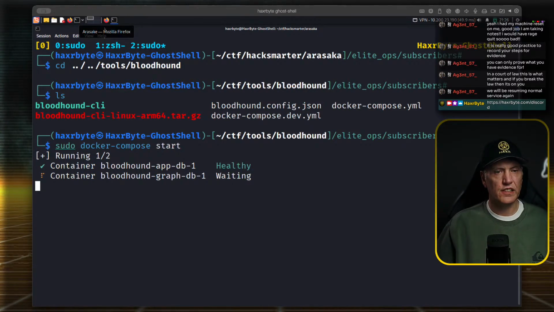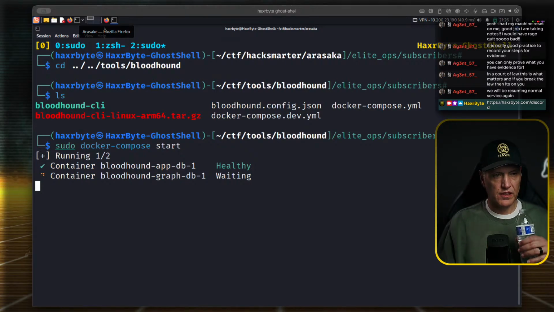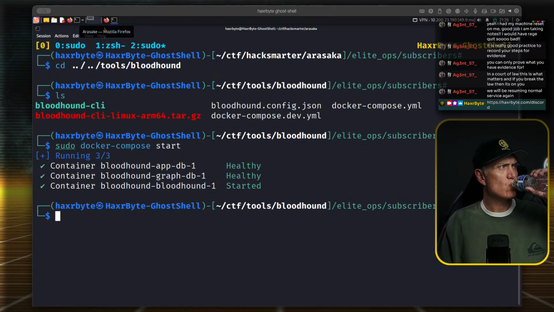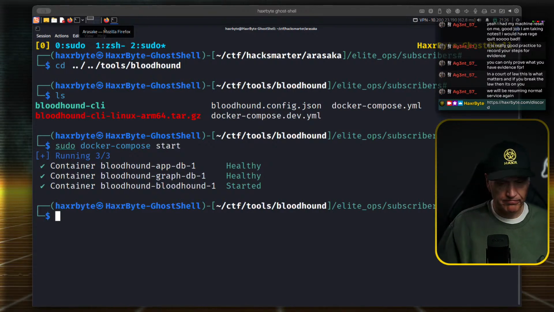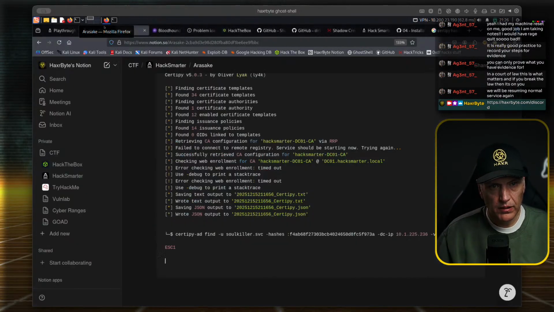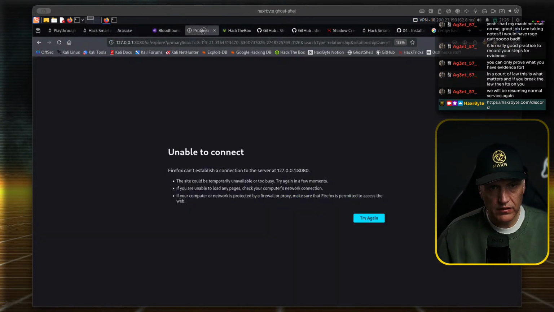Sorry, my nose has been itchy. I keep on scratching it. Okay, cool. BloodHound. Do we have it open somewhere? Here we go.